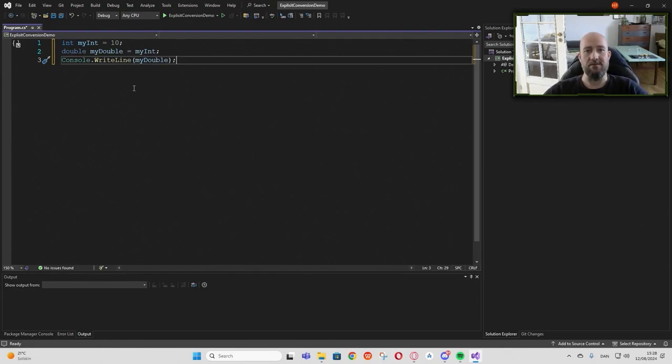In this example, we have an int variable called myInt with a value of 10. We assign this value to a double variable called myDouble. The implicit conversion automatically converts the int to a double, and when we print myDouble, it shows 10. Let's have a look.